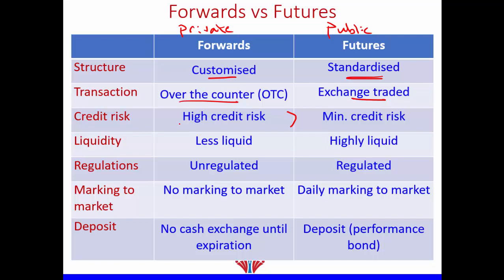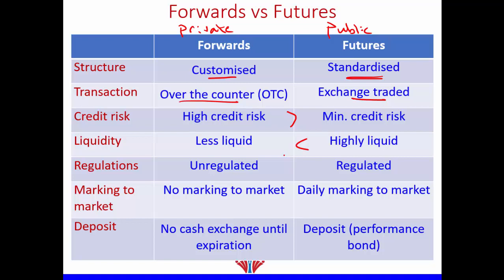Consequently, which one will be highly liquid? What do I mean by liquidity? Easily to convert to cash without making a significant loss. Which means which contract is easily to sell in the market? To sell the future contract or the forward contract? So futures contracts will be highly liquid. Why? Because they have a low risk, so you can sell it in the stock market easily. But for forward contract, it's a private contract. We don't have enough information about it, and that's why it will be less liquid.